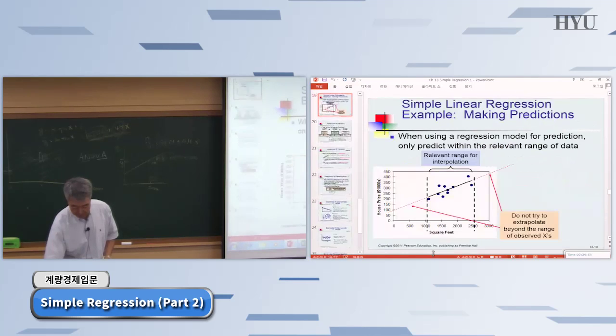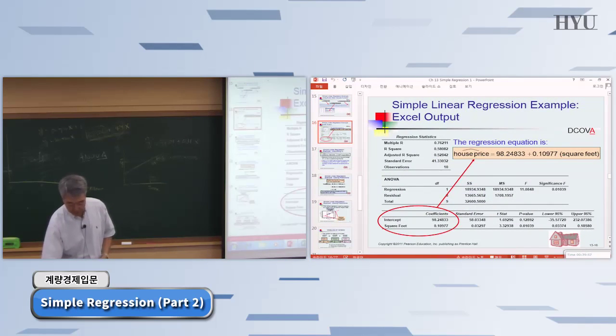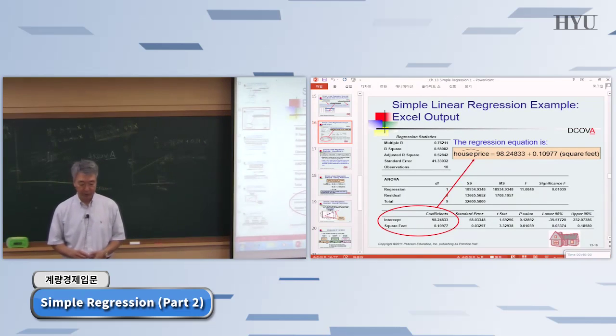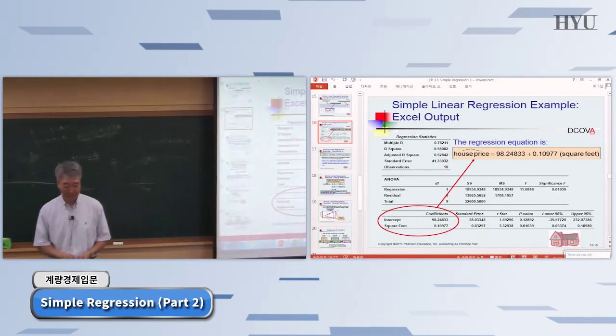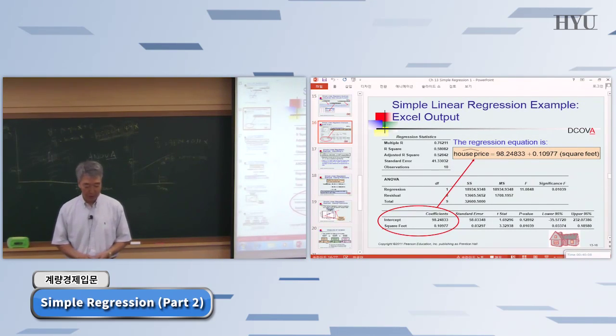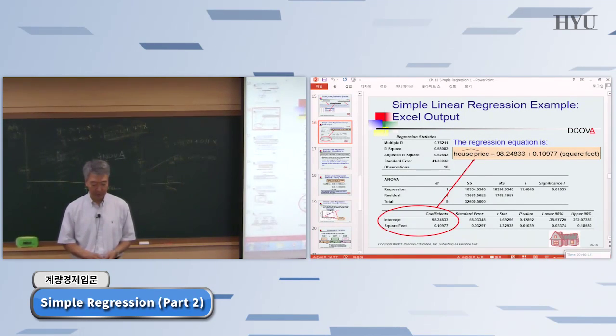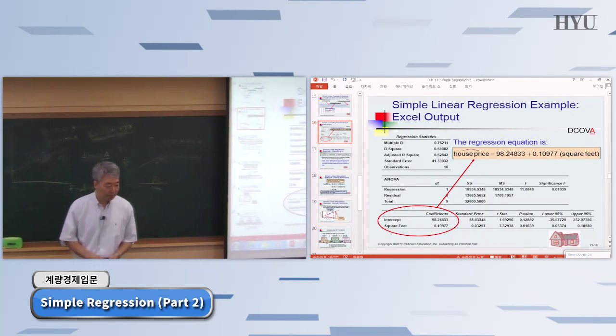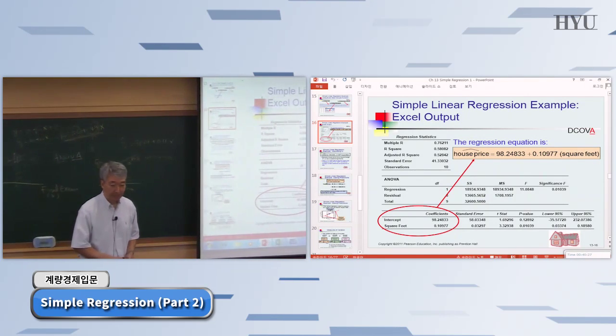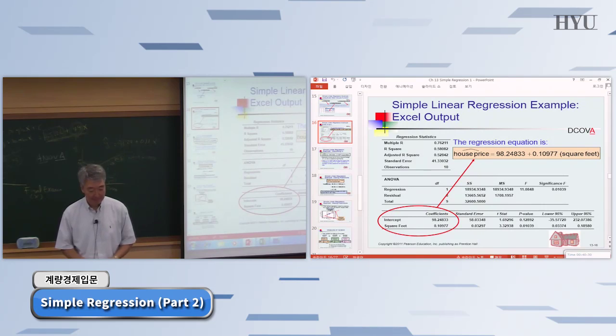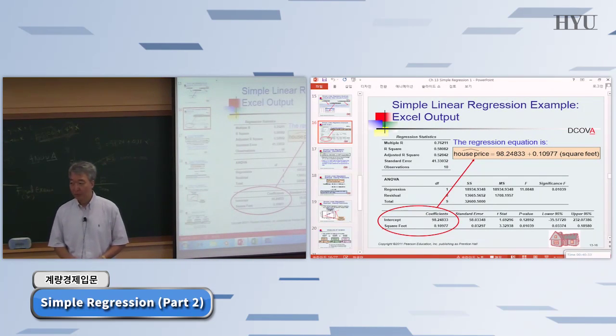Okay, so here we have the printout for the house price example. Oh, we have the English version here. Good. We have multiple R, R square, adjusted R square, standard error, and observations. And R square is 0.58. All right, can someone try? What does that tell us? Tajun, want to try?